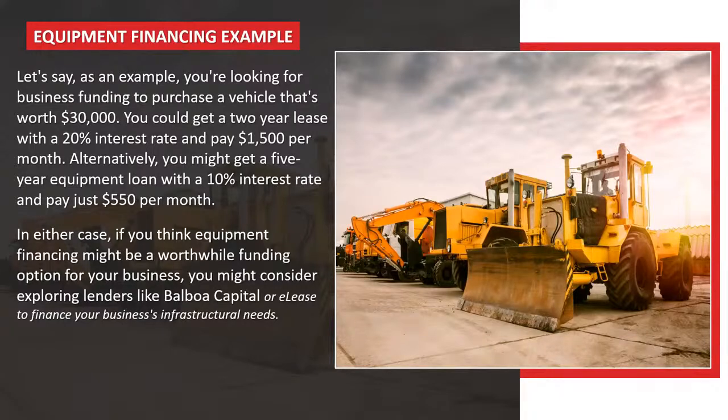You see that you can get a lease for a 20% rate and pay $1,500 a month for 2 years. And the reason why, theoretically, is more because the term is shorter. You just rent it for 2 years, as opposed to holding that asset for 5 years, even though you're paying to own it. That's why the payment amount is lower. Plus, you have a lower interest rate. So just kind of look at that.